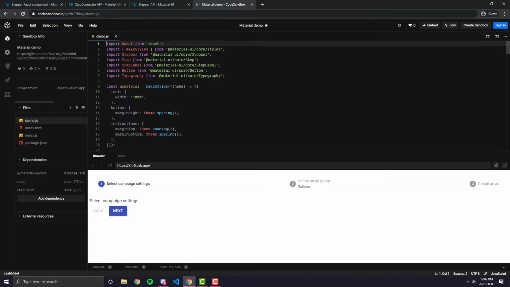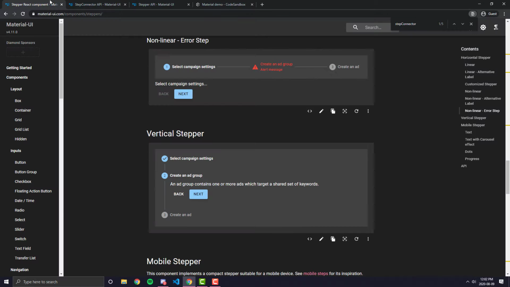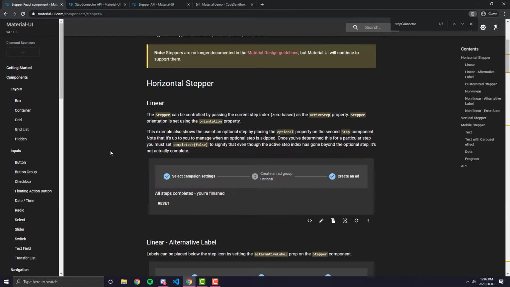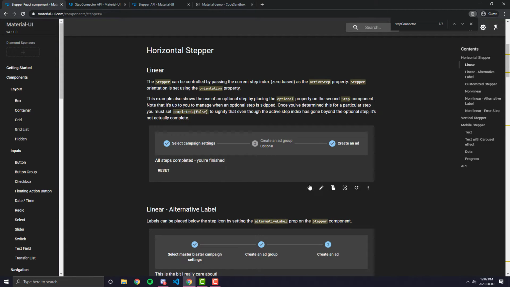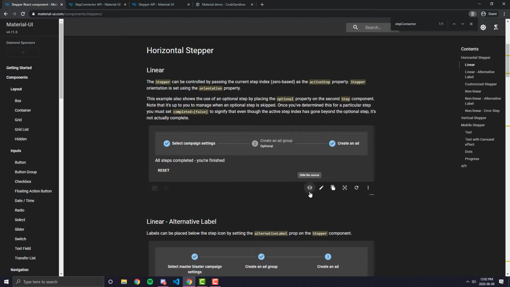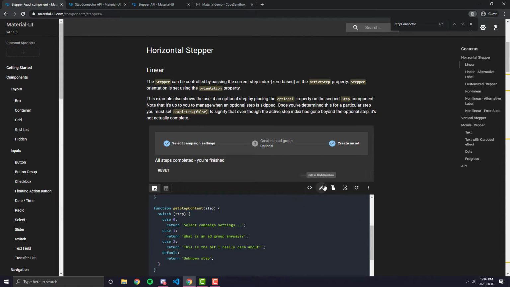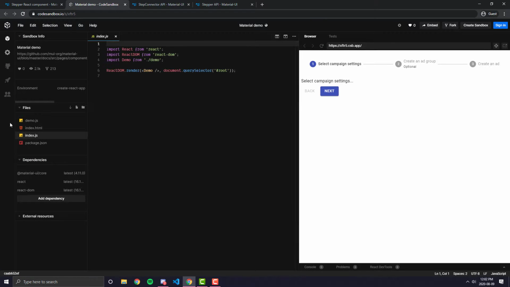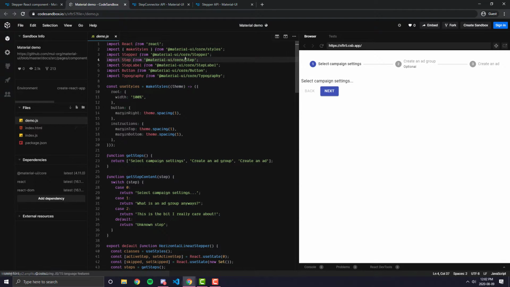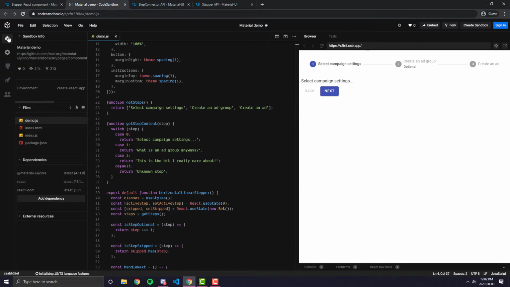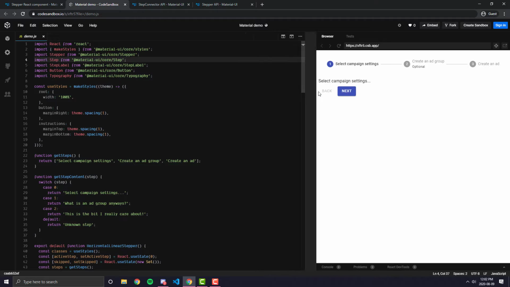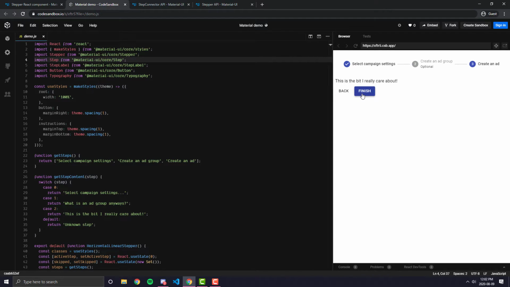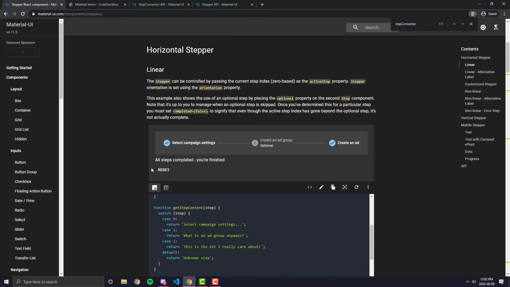Now let's go straight into the sandbox.io of the most basic linear thing. If you're not familiar, you can show the source of the code here, but I like to click this button right here, and it'll bring you into the sandbox.io demo that they have. You just click on the demo file right here, and it'll open it up for you. Now I'm going to close this to make sure the code is a bit bigger, and you'll see here it's just the same example that we had over here.